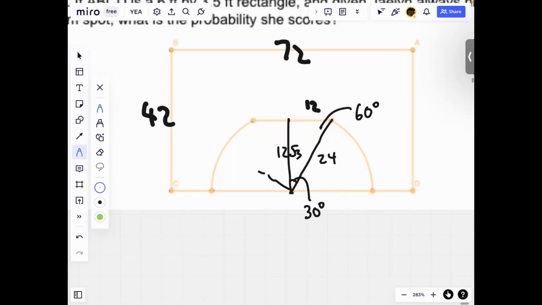And since we know that XYC must always be greater than 30 degrees, then the area that Jalen can hit, this is 30 degrees. Then she can only hit in this part. And this part is just a triangle here. This triangle has base 24 and height 12 square root 3.